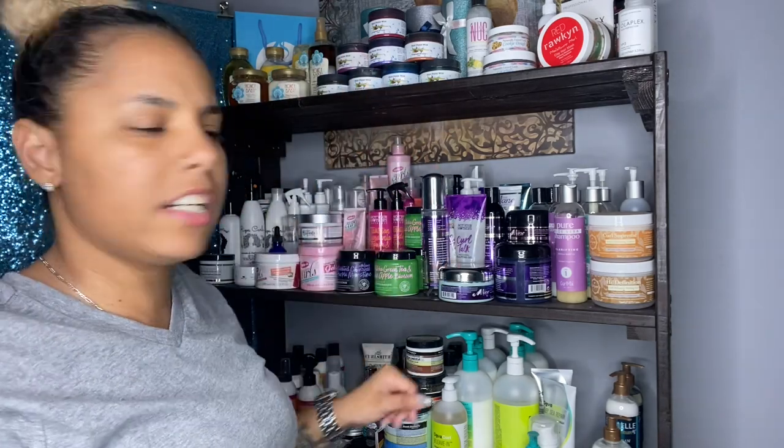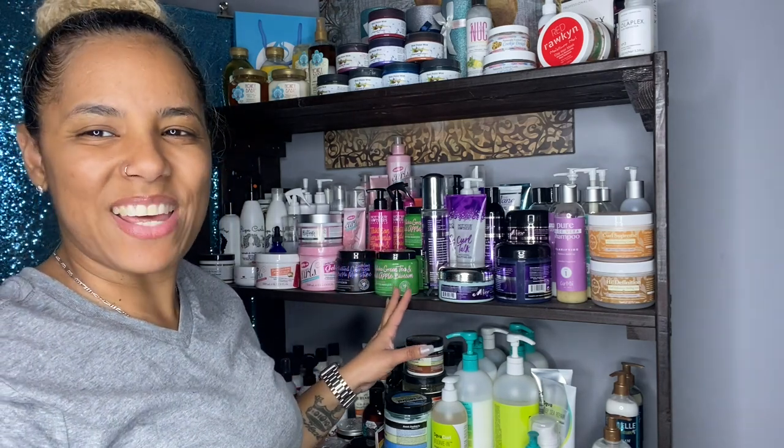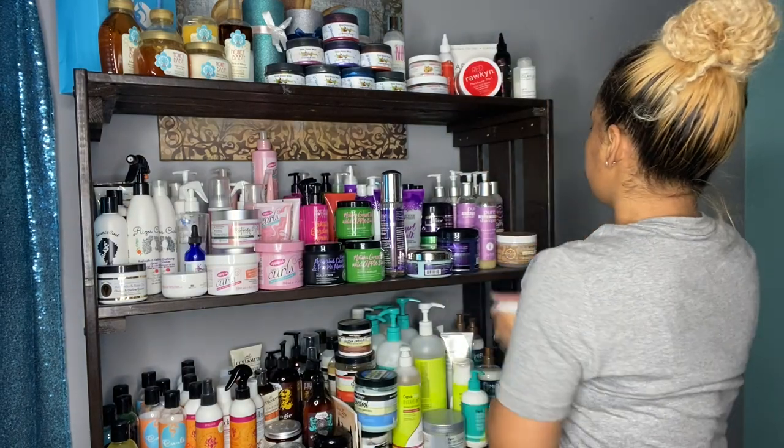Okay, so our top shelf is complete, pretty much the same. I just cleaned a little bit. Now we're on to shelf number two. This is gonna be a lot of work, so bear with me. Do you know what? I'm gonna move the camera this way, that way you guys can see. I think this size works better, so let's take everything out.